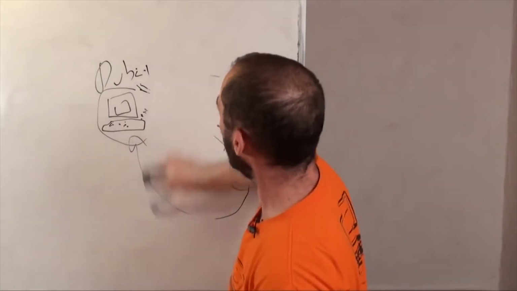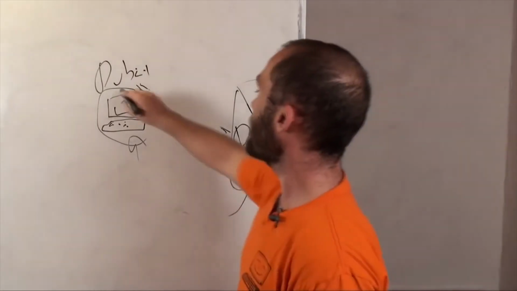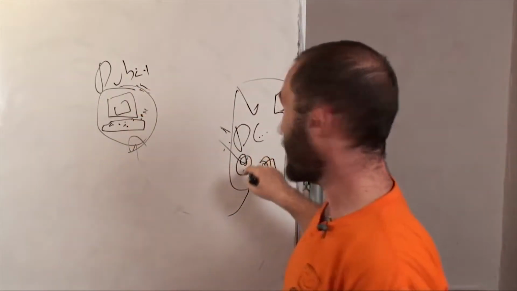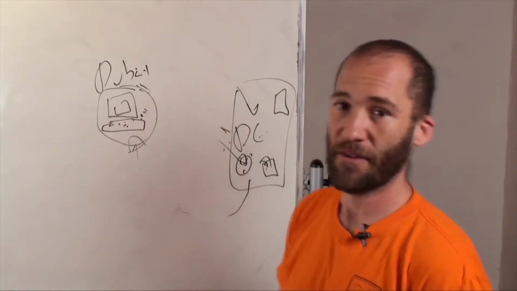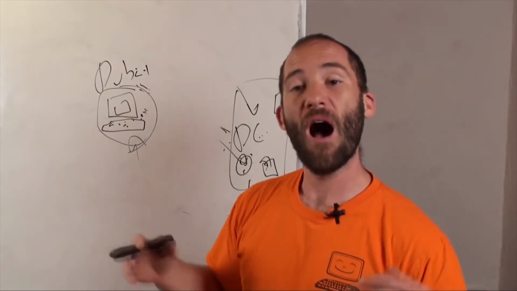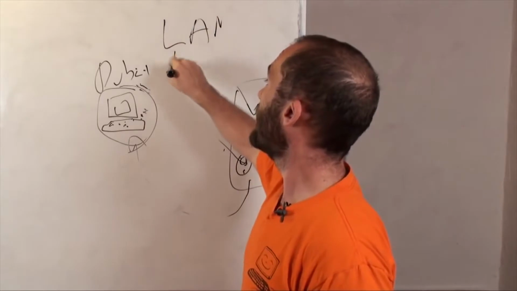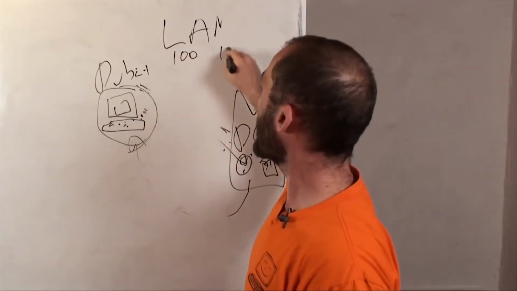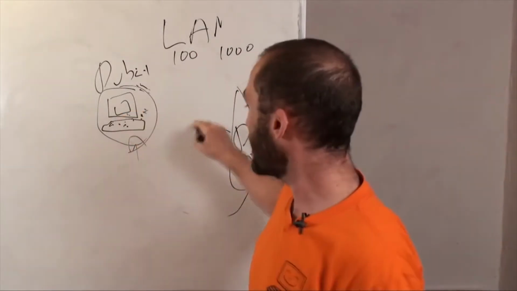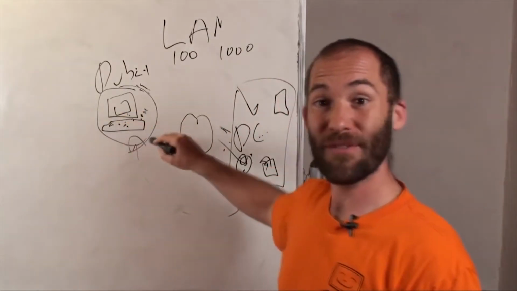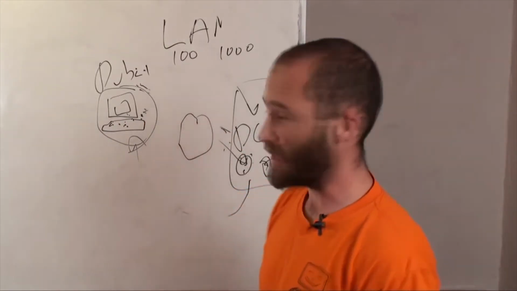Now, the first thing that causes people a lot of problems if you're going to be using VPN is, remember, this computer here is now going to think that it's inside the office, and the computers inside the office are going to think that it's inside the office. Well, remember, you are not on the local area network. You are not on the LAN that has a speed of 100 megabits per second or a gigabit per second. Your speed on your computer out here when you go through the internet is whatever the speed of the internet connection is, or actually the speed of the slowest connection of the internet connection.